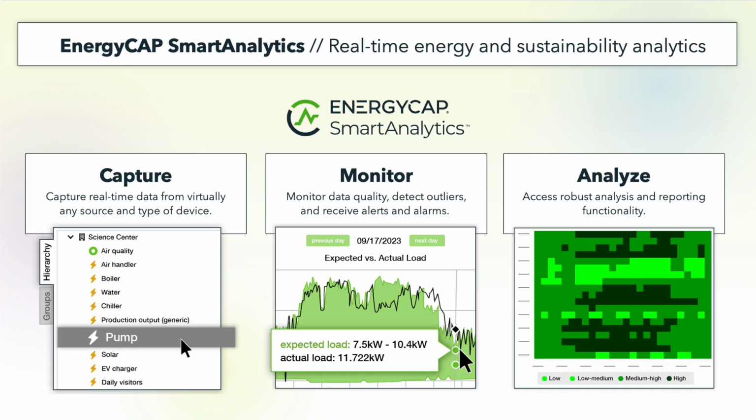And then analyze, right? Interval data is overwhelming, or can be overwhelming, right? You have not one reading per month, but now one reading every 5 minutes or every 15 minutes or every half hour or every hour, right? It's a lot of readings, right? So you need the right tools to look at this data to be able to combine this data together. And that's what the analyze part is. The right tools for slicing and dicing this data, and also for reporting to other stakeholders and to other systems within your organization, right?